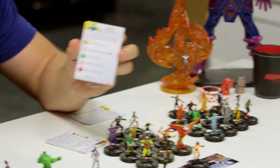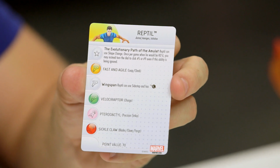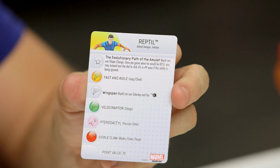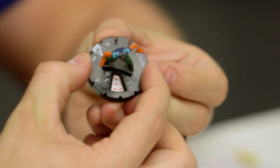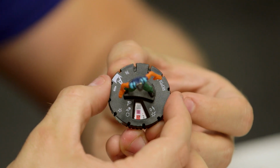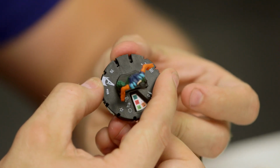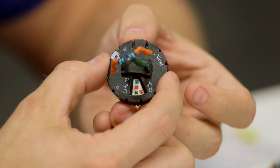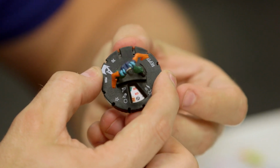The evolutionary path of the amulet. Reptile can use shape change. Once per game when he would be KO'd, you may instead turn his dial to click number 5 or click number 9, even if this ability is being ignored. So if he would be KO'd, you go to click number 5 instead. Now he has sidestep and he's a transporter. Or you can go to click number 9, which gives him a little bit of charge, some Blade's Claws with an 11 attack, a little bit of Battle Fury. So you can pick one of his other forms and then finish out the rest of the game.